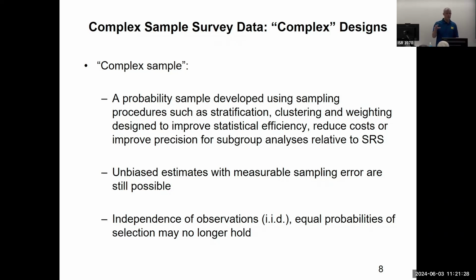But people within the same cluster tend to be highly correlated in terms of what we're trying to measure. And we need to account for that when we're actually analyzing the data. So we need to recognize that feature of the complex design when we actually analyze the data. Okay. Third main feature, weighting.